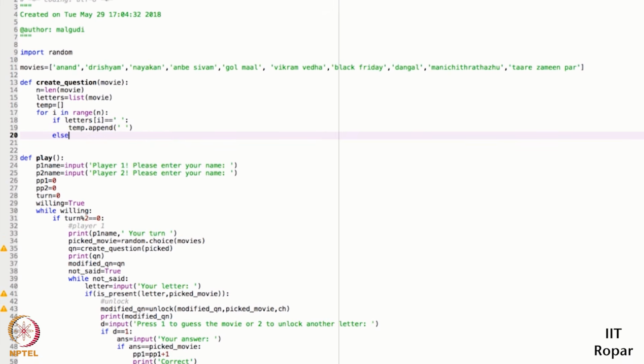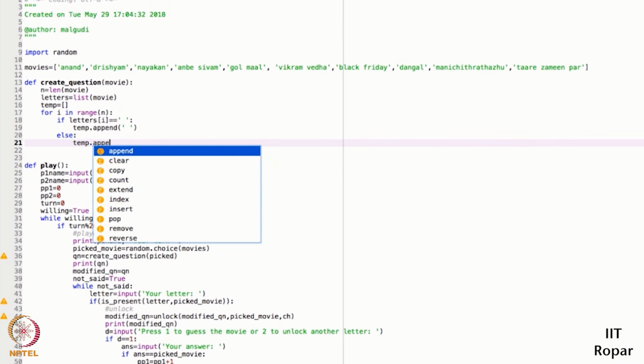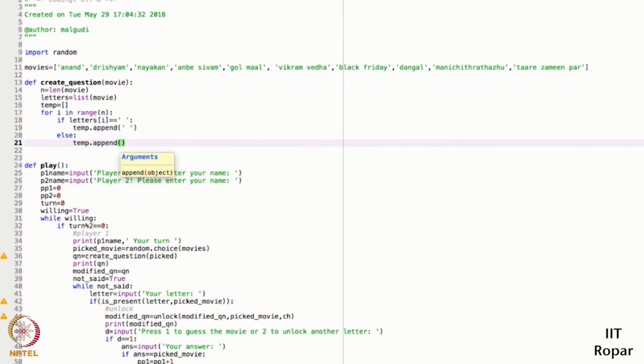Else, if it is not a space, I have to add the character star. So every letter is encoded by star except the space. That is taken care of here. If it is a space, you append a space. Else, you append a star. That's what you have done.